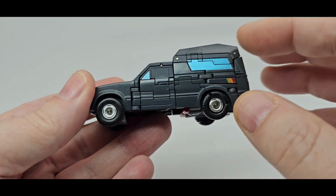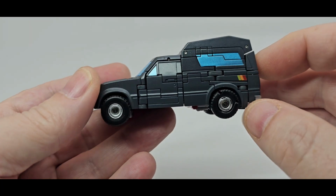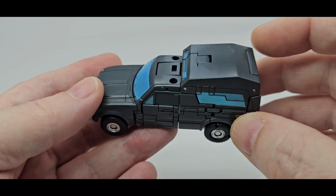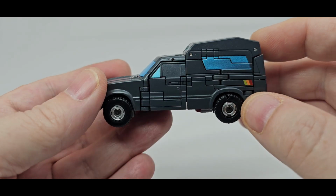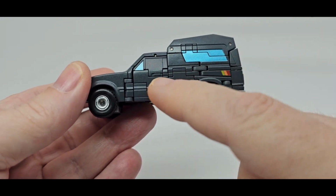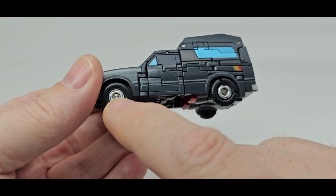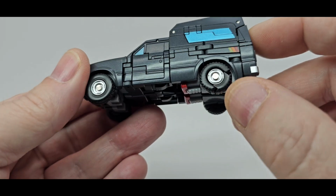I like it. Now there is a lot of lines going on through here, a lot of panel lines and everything. So if you don't like panel lines, you're not going to like that. It's not as clean as the Magic Square one. If I could find my Magic Square one, I may do a versus, but I'll have to look for it. But yeah, you got a lot of panel lines in there. But you got nice looks like nice chromed out wheels, or maybe painted or something like that.